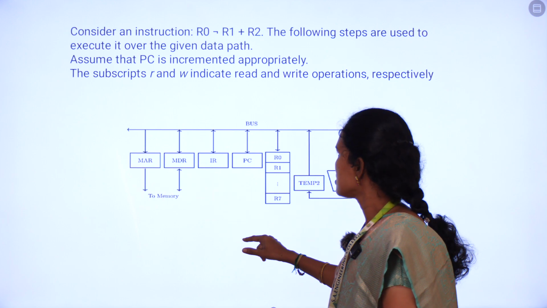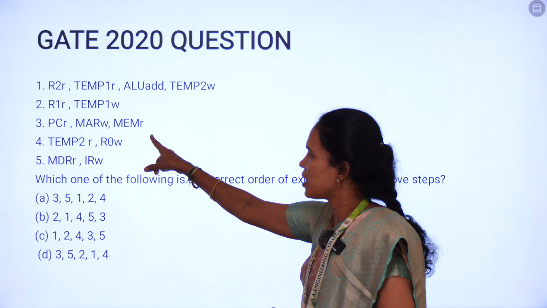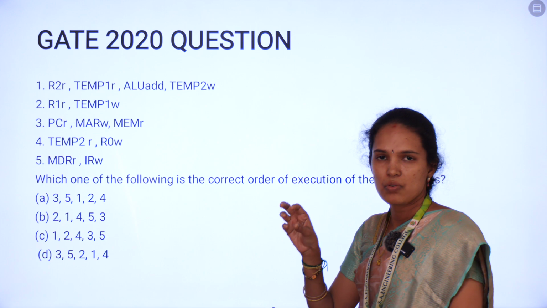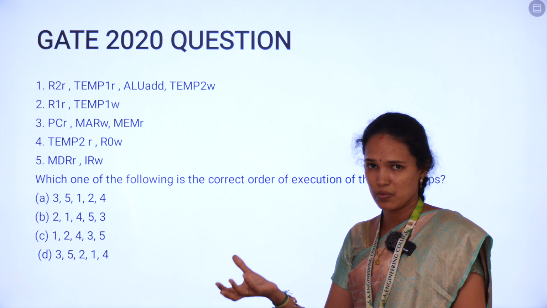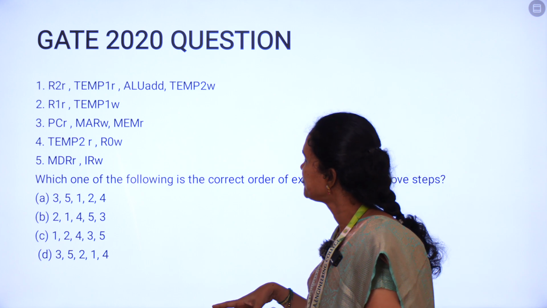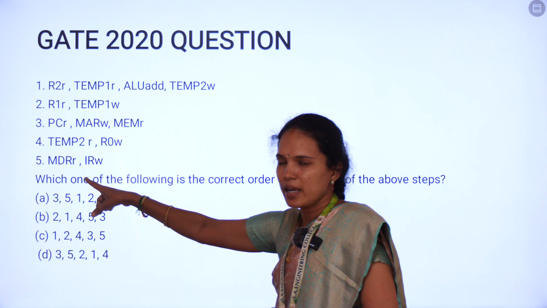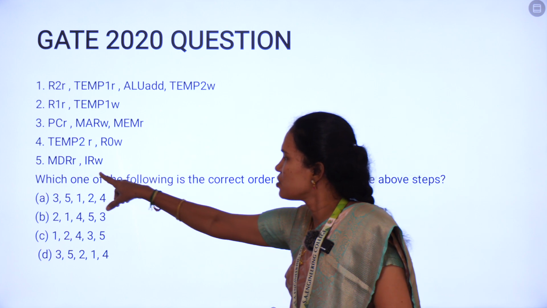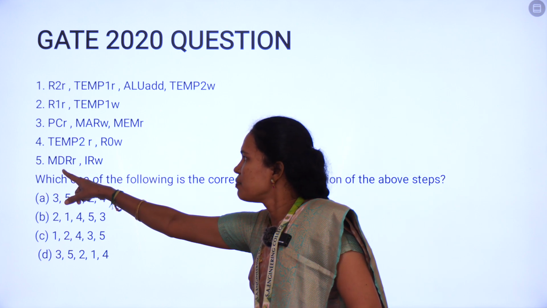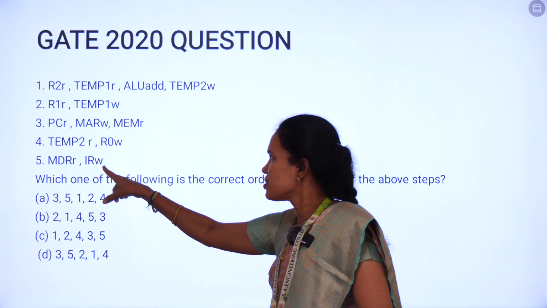So the third instruction is the first one that has to be executed. Okay, we have found the instruction and we have found the address of that one. What is the next thing it has to do? Next it has to read the data. So where will it read? MDR, that is memory data register, and instruction register W.